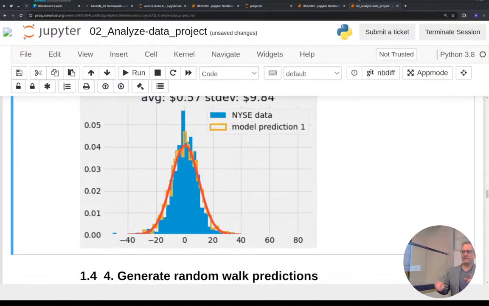So if I have normal distribution, I can create like Monte Carlo, normal distributed random D price, like changes in price, delta price.